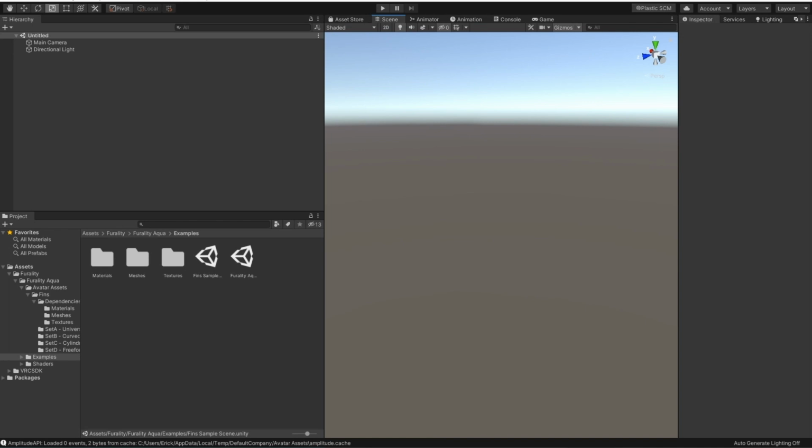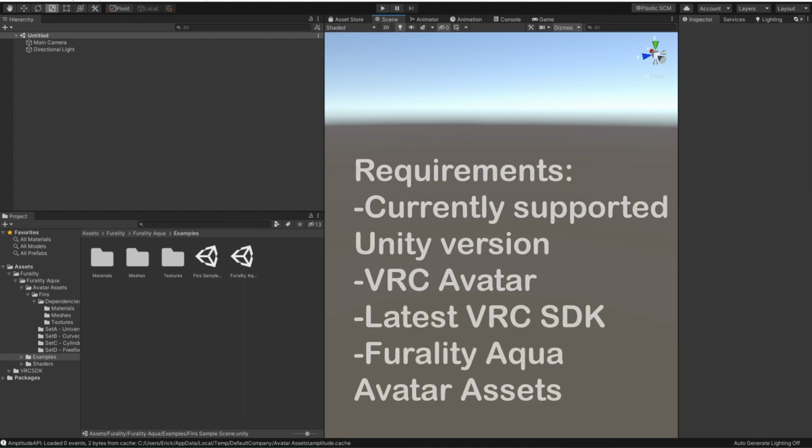I am Craig, and I'll be guiding you through the process of adding them to your avatar and customizing them to your preference. Let's go through the requirements first. It's really possible that you already know this, but still, first you're going to need the currently supported Unity version for uploading VRChat content. You can find more about this in the VRChat's documentation. The version they use might change from time to time, so it's good to keep an eye on it.